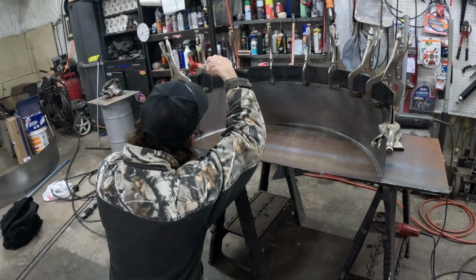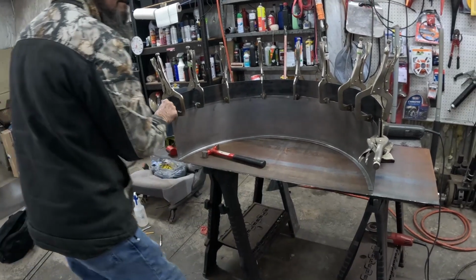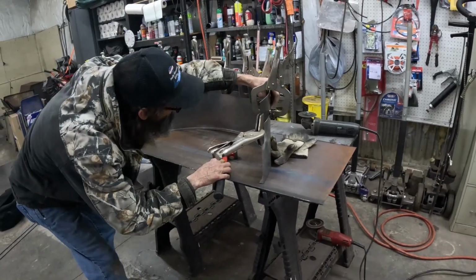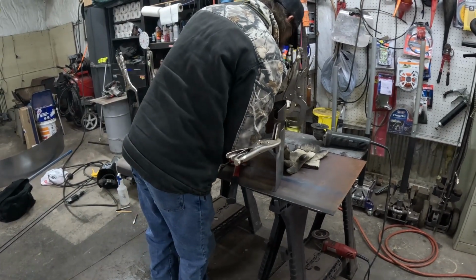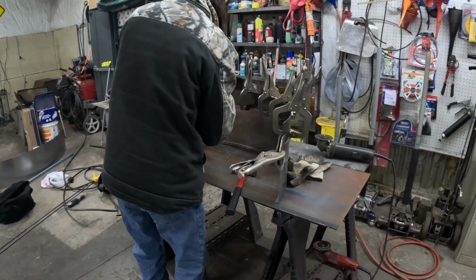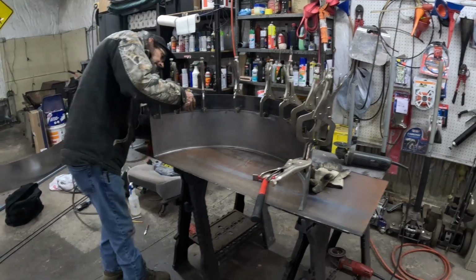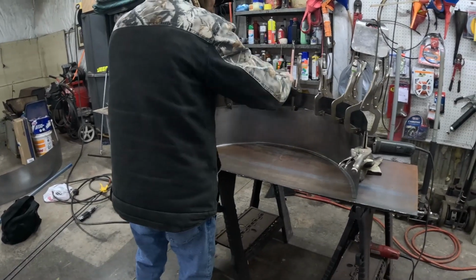We've not had to spend a terrible amount of time on these two though, but you just want to make sure you take your time. The devil's in the details when it comes to this welding work, ain't it? Yes. Especially because you don't want to be in there putting a gallon of Bondo just because you wanted to skip out 5 or 10 minutes on a little bit of hammer and dolly work or a little bit of fine tuning on the fitment. But he's getting her dialed in there nice, and we'll be ready to weld this puppy together right here in a minute.